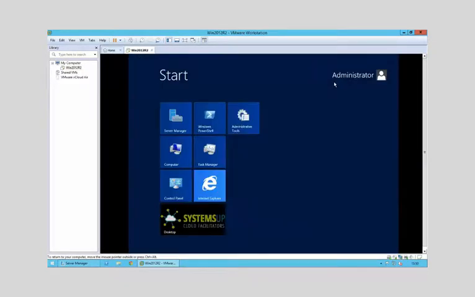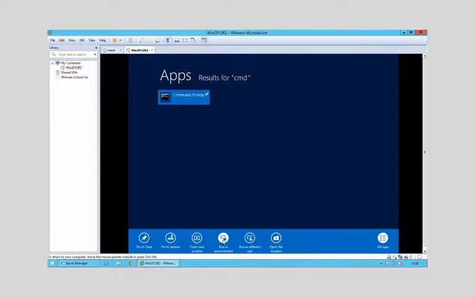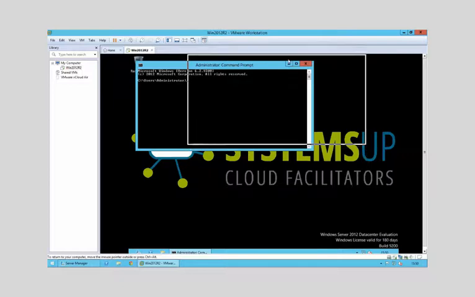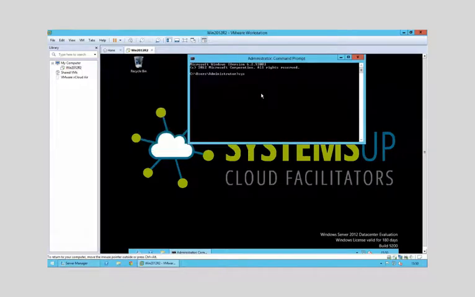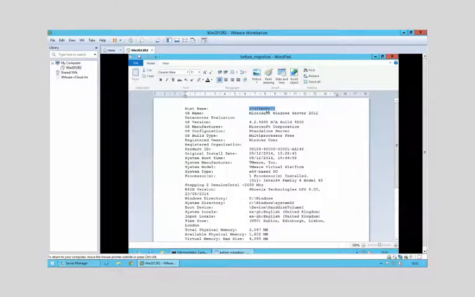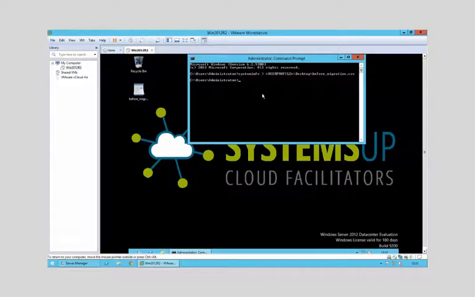And just to show you what has been configured on this virtual machine, I'm going to launch command prompt as administrator, and run a sysinfo and export the information onto the desktop of this user. Okay, here we go. So as you can see, it's the host name, the version of OS it's running, and some other general information. It's quite useful to show you what it's actually been doing and what has been done to it. So that's all I need to show you.